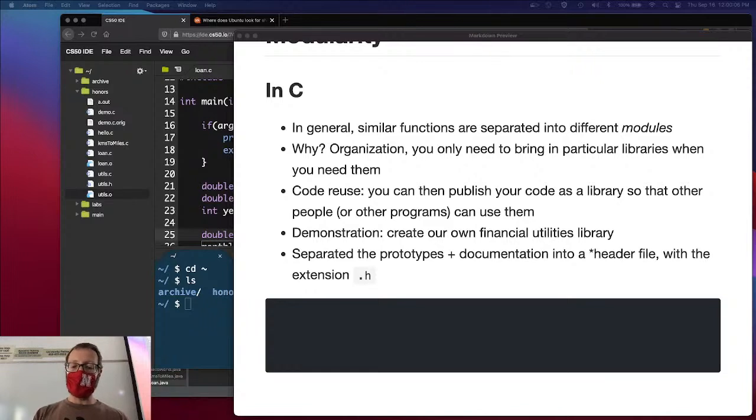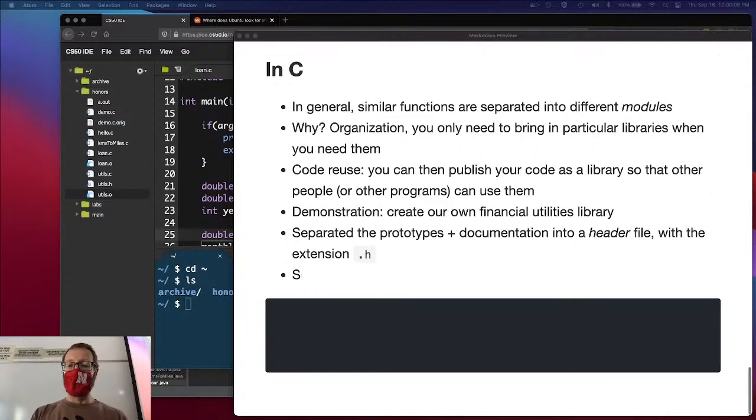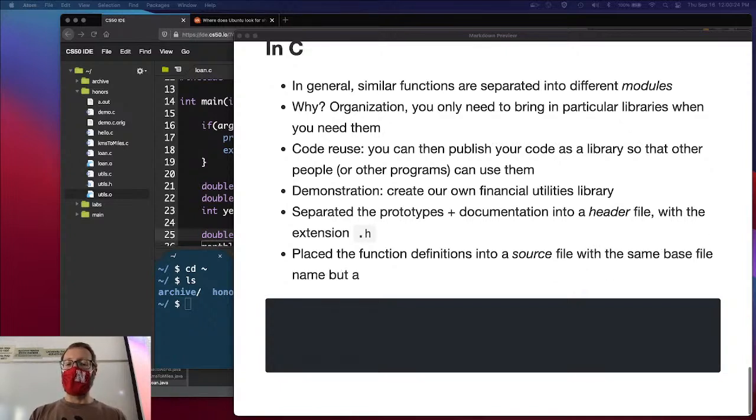I'll emphasize that. We placed the function definitions into a source file with the same base file name, but a .c extension. Those are not strictly speaking required, but that's the convention.